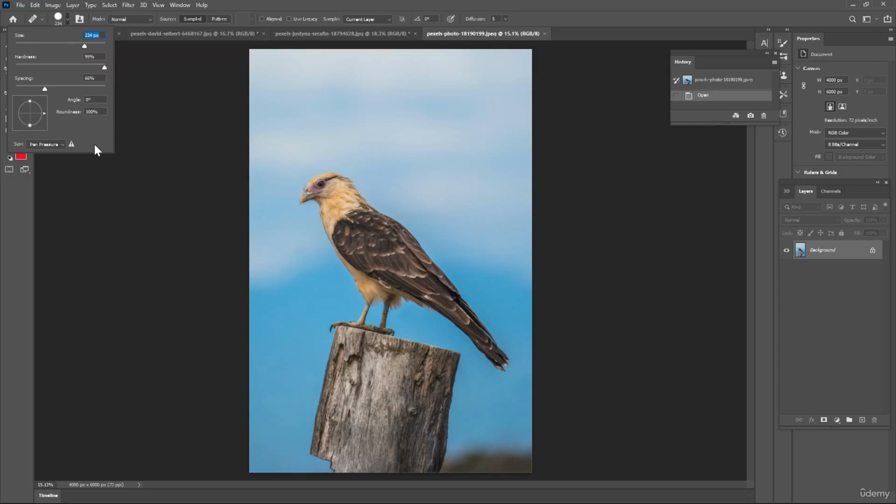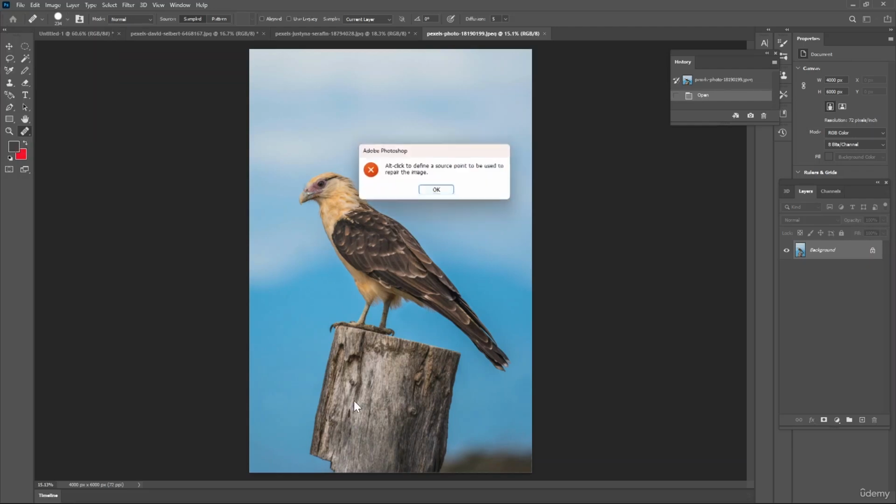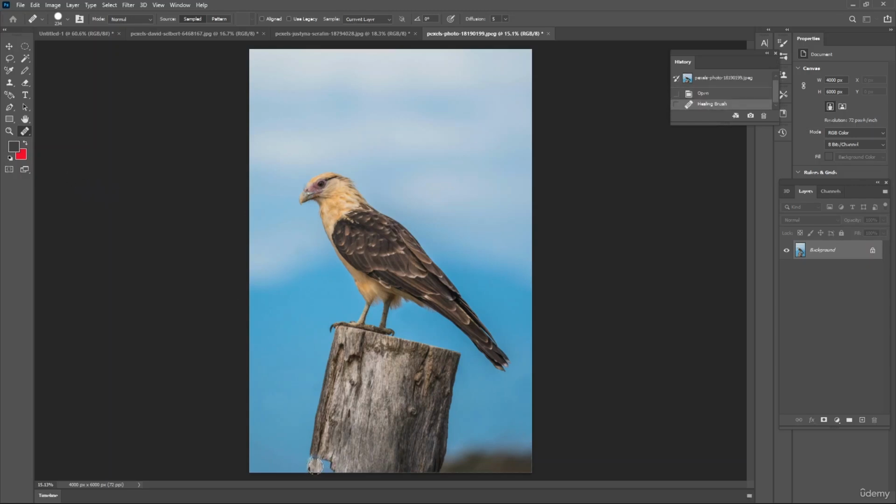Okay, so now notice this part on the image. You can remove it by holding down the Alt key and clicking to simply clean the area. Like if I want to use this one, I will hold Alt here, then I can just use it in here. Now you can see it comes up like this. Again I will select Alt and click over again, and I can use this one.